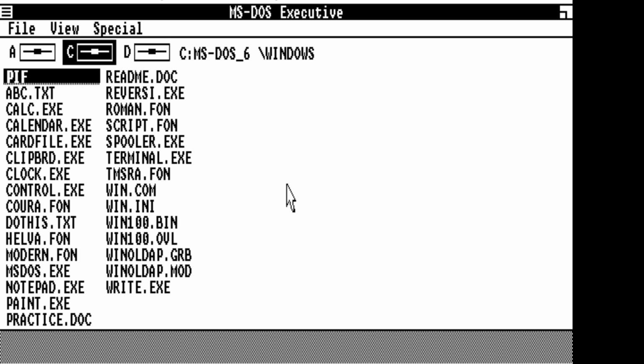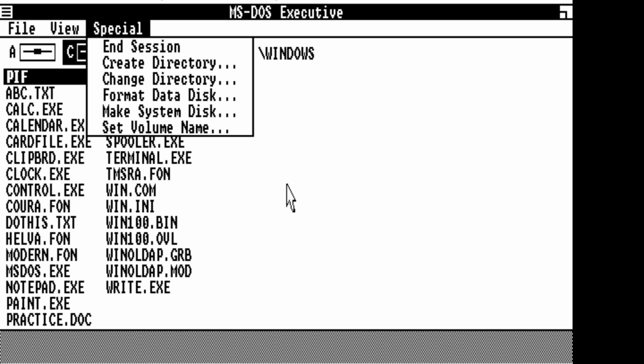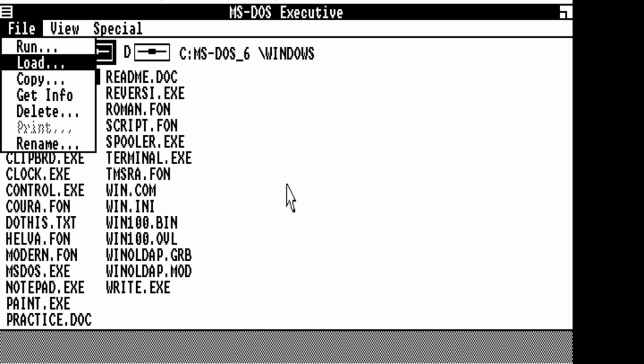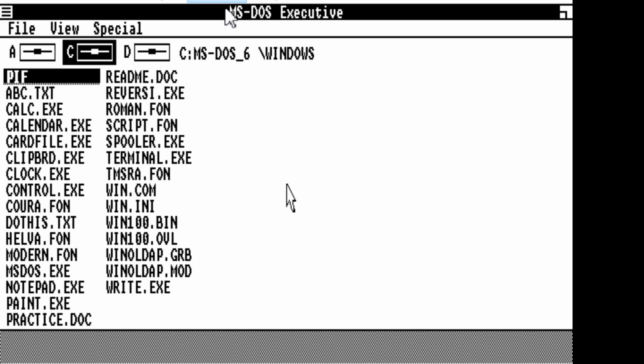Well, file. View. I'll take a look at what's the version of Windows. Maybe a special version. No. Okay, that's difficult. Let's move on to 2.03. D1. Well, you need to boot from DOS first of all.